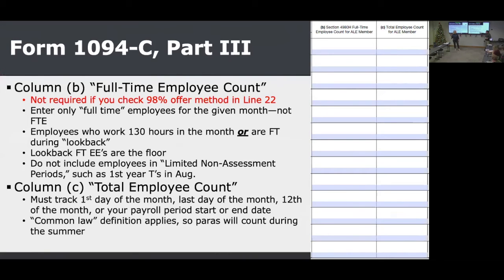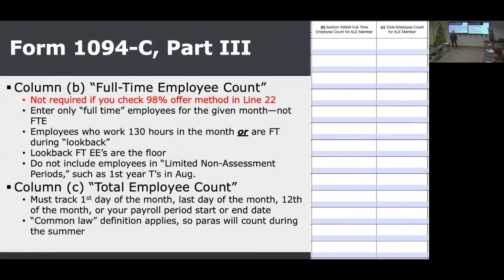The IRS uses the common law definition of employee. Here's why this is significant. That means every paraprofessional that you've given a guarantee of reemployment, whether you know it or not during the summer, kitchen staff too, and anybody that works 9 or 10 months, they're still a common law employee in the summer. So they're still counting in June and July, even though they're not working for you. So they're not going to be in your full-time employee count. Your numbers for June and July should go down in terms of your full-time employees potentially.